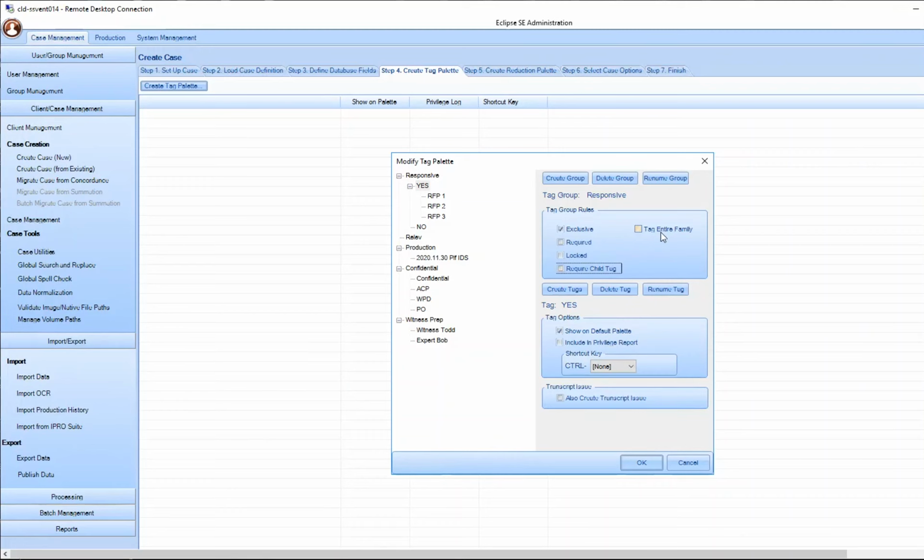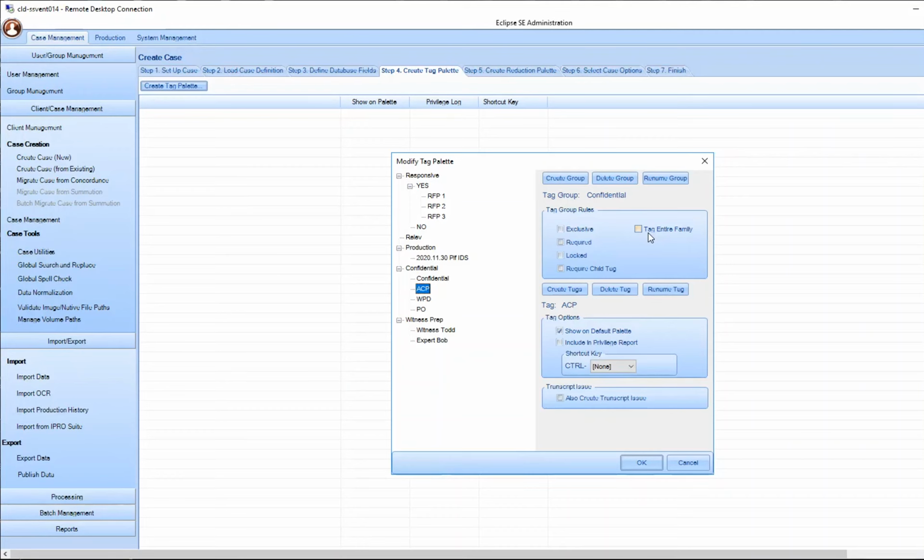Tag entire family. This is really great and really something you need to consider when you're working with confidentiality. A lot of attorneys have different perceptions on confidentiality. It's up to interpretation more or less depending on your jurisdiction, so I always talk about it here. Tag entire family says that if the email is tagged as attorney-client privilege, it will also automatically tag any attachments to that email as attorney-client privilege.